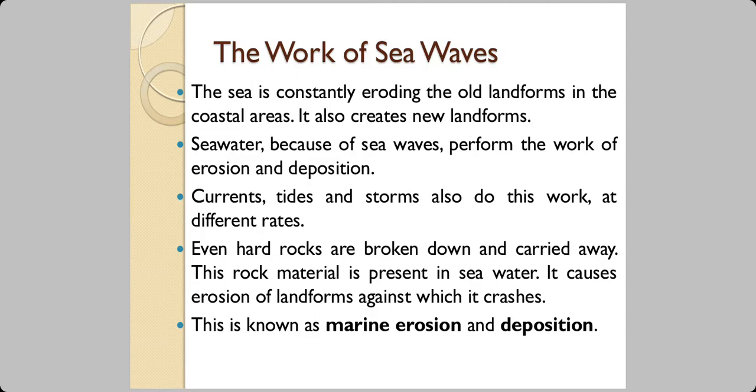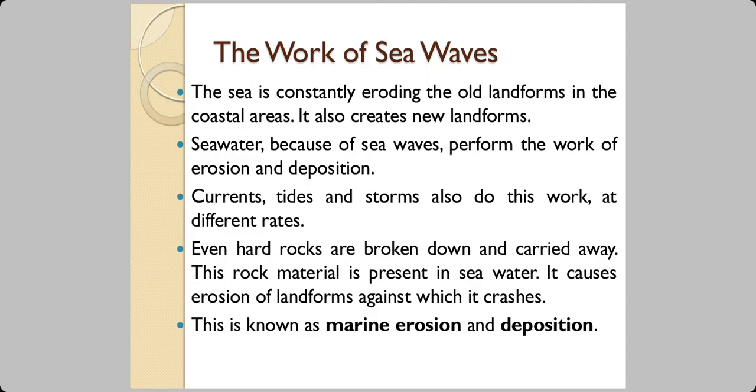Till now we have seen the work of rivers. Rivers are freshwater bodies; they don't have salt in them as much as the seas have. The sea is constantly eroding the old landforms in the coastal areas, and it also creates new landforms continuously. Seawater, because of the sea waves, performs the work of erosion and deposition. Even transportation is done by the sea waves itself.